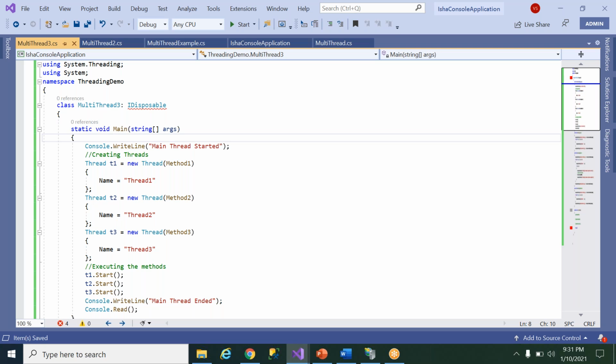It's time consuming, so you need not wait. At that time you can open one more thread to send the email, as there is no dependency, because the employee is already created and the ID you have generated. You can create one thread and send the email using a different thread, and while it is sending in the background, the employee salary details will be processed. So parallel execution has happened, and within a shorter time frame the task will be completed.